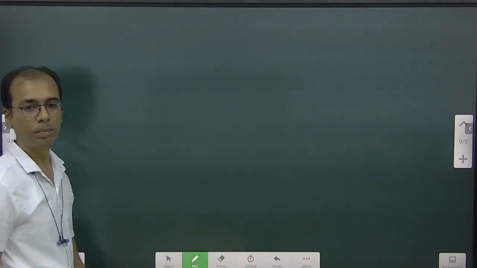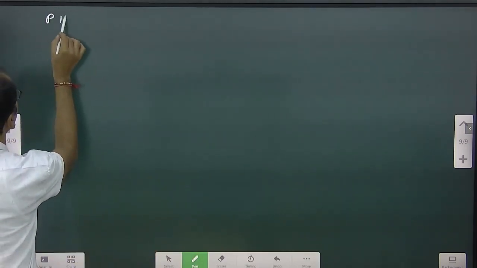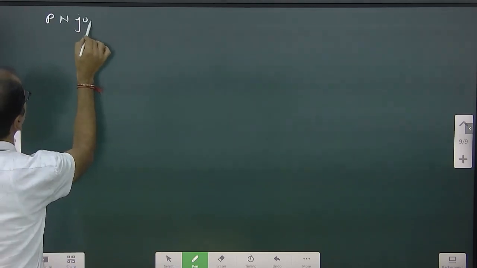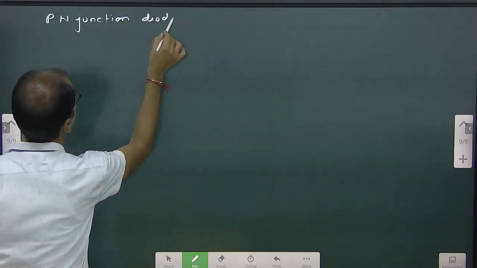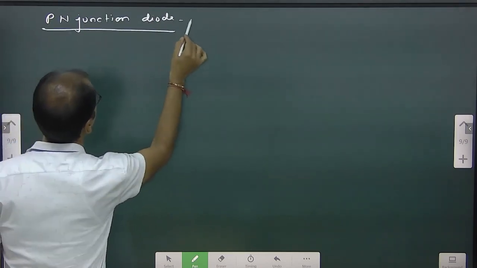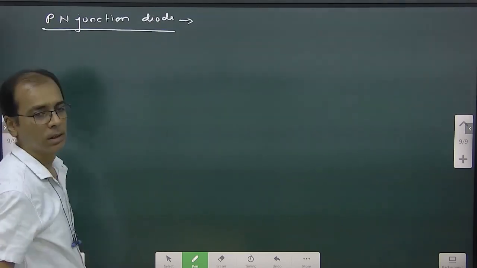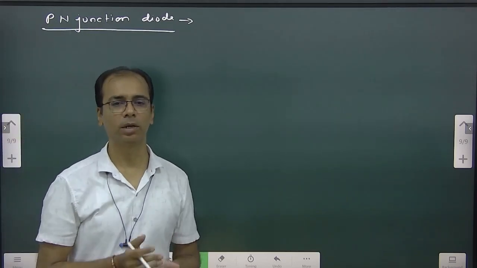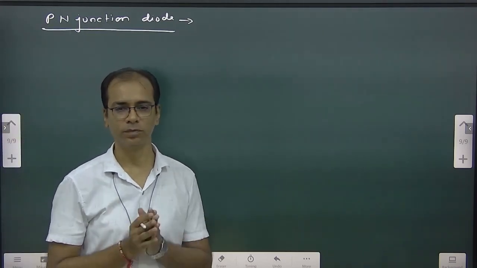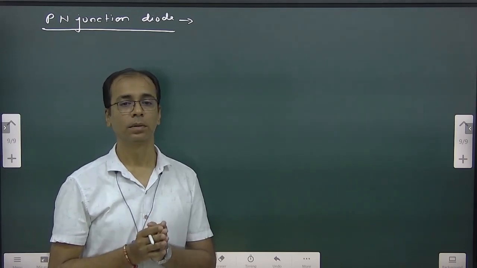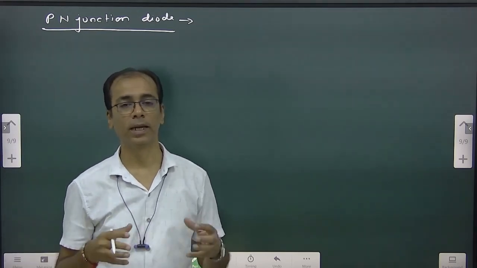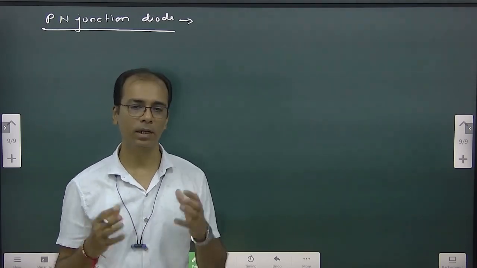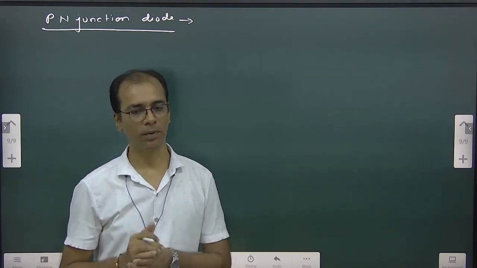Now we are going to see PN junction. That means P and N we are going to fuse together. We call them as what? Diode. So PN junction only we use. Separately, P-type semiconductor or N-type semiconductor are not that much useful. When we are combining P and N, then only we are getting the desired results, and we are getting different kinds of characteristics of them that we are going to study.